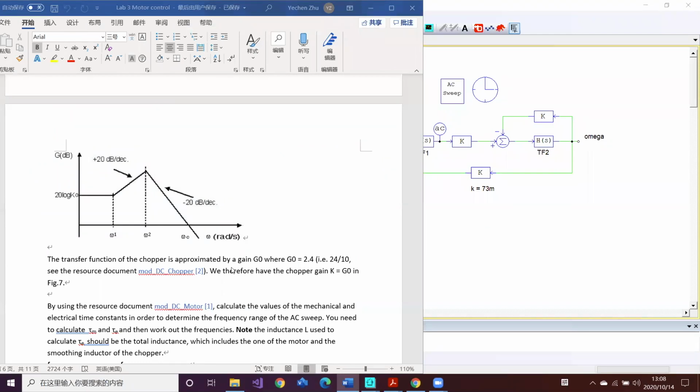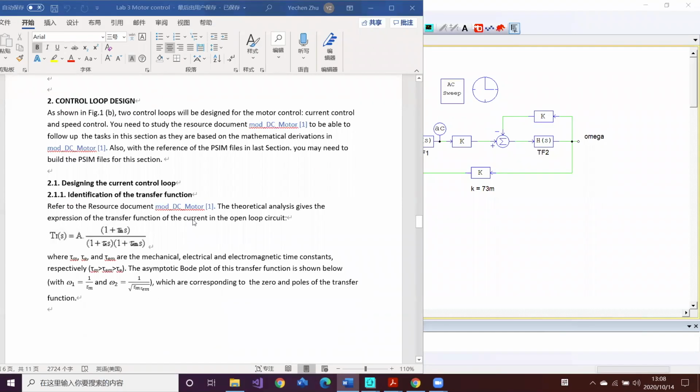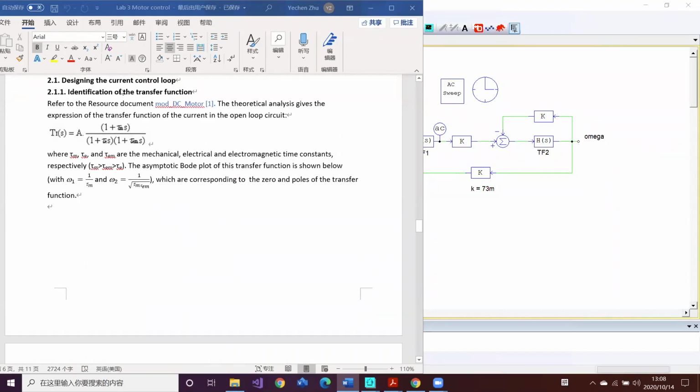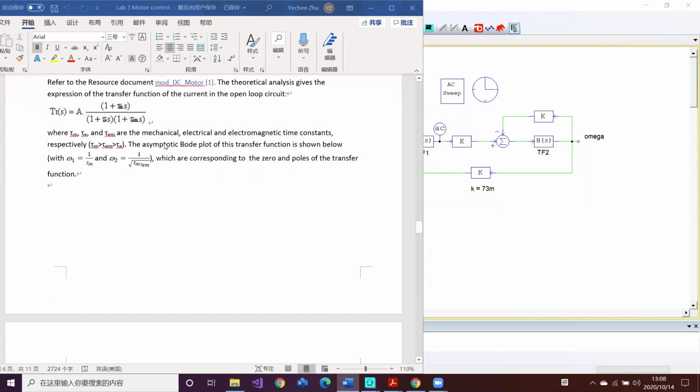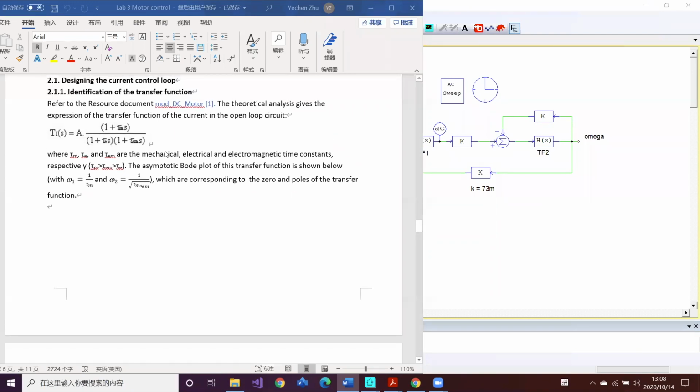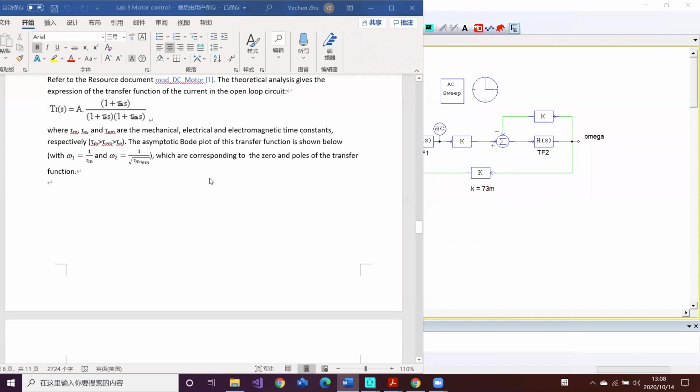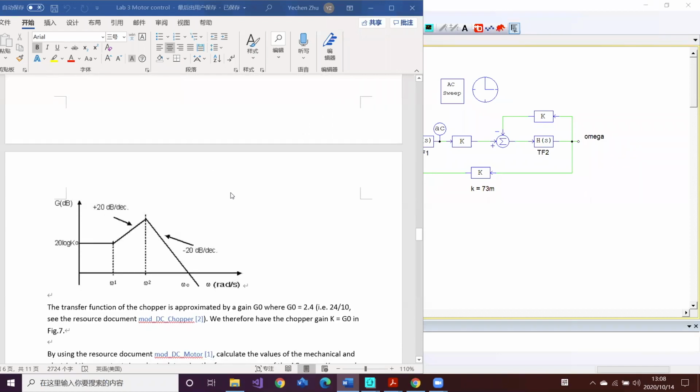All right, so to design the current control loop, we need to find the control transfer function. And to find the transfer function, we need to plot the Bode plot of our controller, which is this thing.